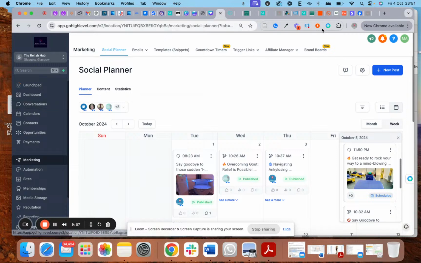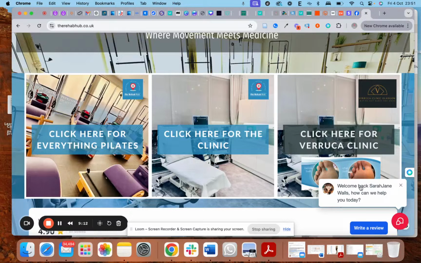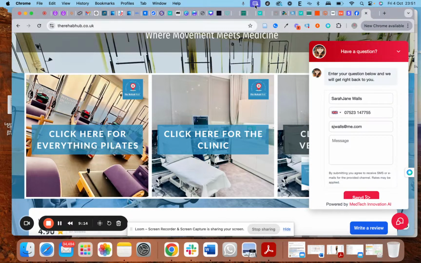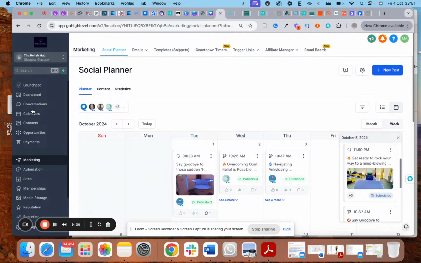If somebody messages us on our website, it all goes into our conversations. So we've got this one area that our staff can go into and just keep an eye on all of the different communications coming from all the different places, including WhatsApp, SMS, so you can text from here as well.